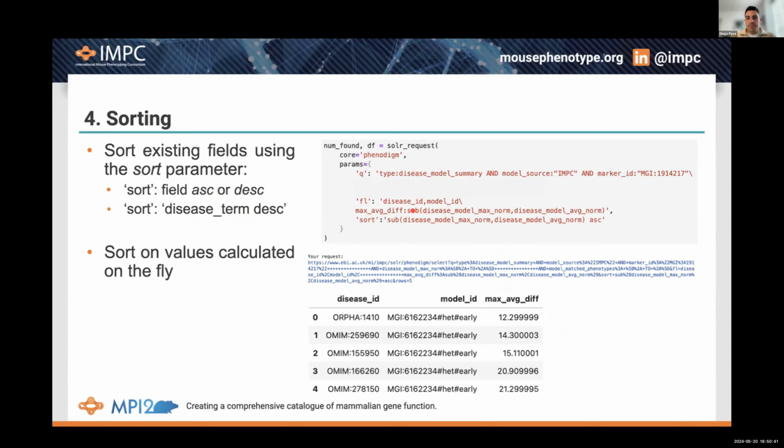So this is a bit cluttered, but don't worry. All I did was copy and paste that sub parentheses chunk of code, and then I told it I wanted it in ascending manner. So here I have all of the results of that difference between those two values, which will be useful, for example, to calculate the phenotype score.